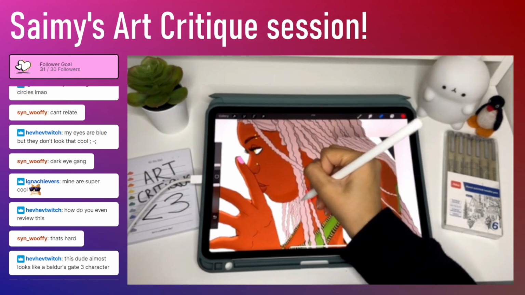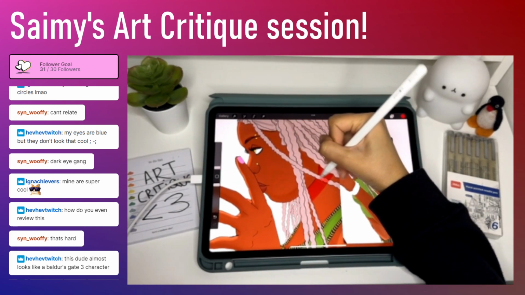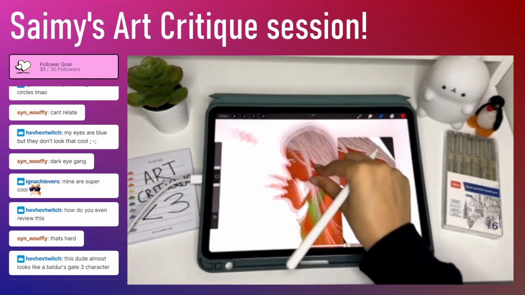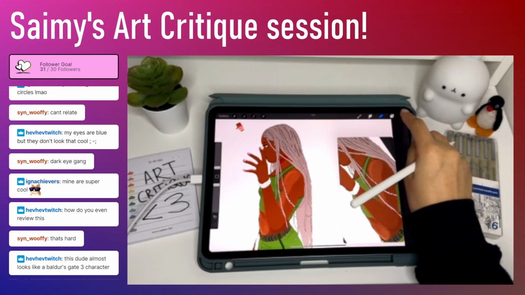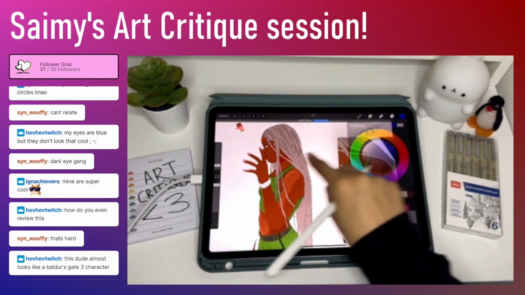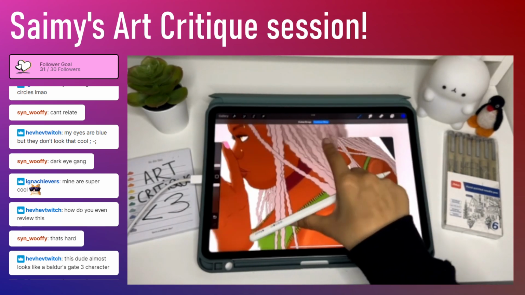Get rid of this, and then you can see that just adds a fun pop of color into the shading. You don't have to use that color, you can shade with blue to make it a little bit of a cooler temperature.